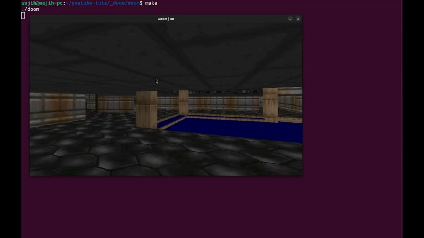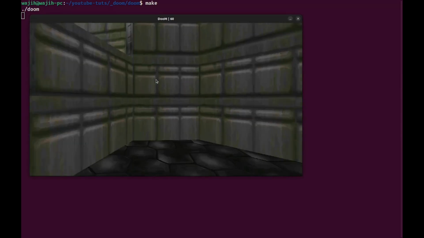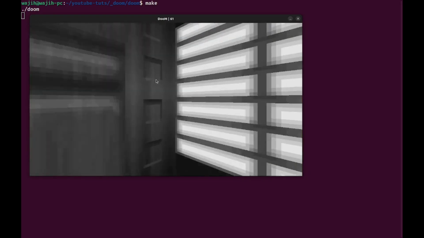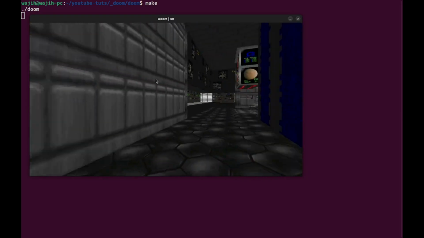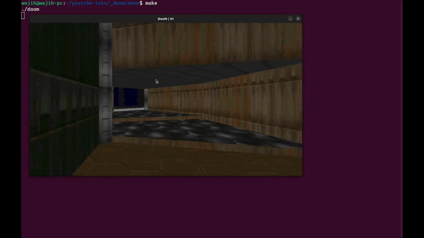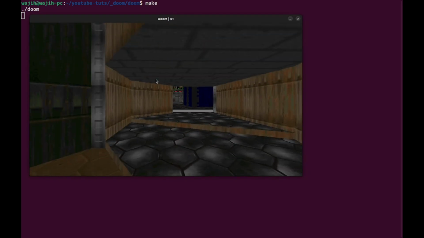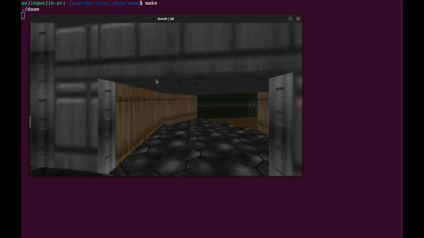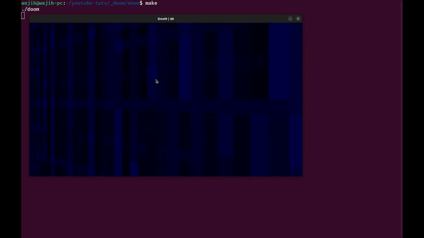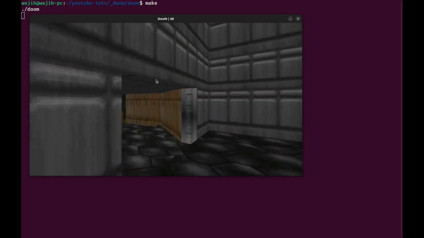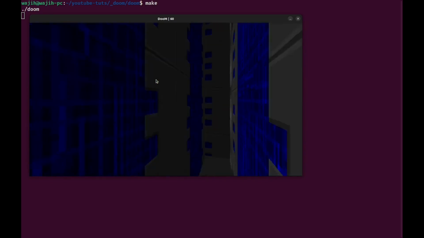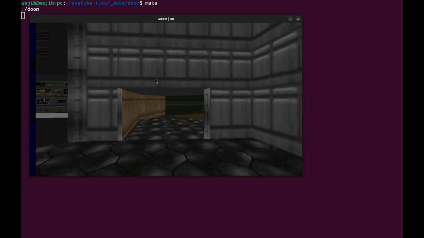If I run make and I run this right now, you can see that everything seems to be kind of working. However, some of the textures are actually incorrect. The most noticeable example is this stair texture. You can see that these two stair textures are kind of okay. Well, this one is just being displayed as white, it's not the correct texture here. You might be able to find some other examples in some other maps as well, but in the first map, this is the only example I could find. But this is a bit of a problem, and you might be wondering why this happens.